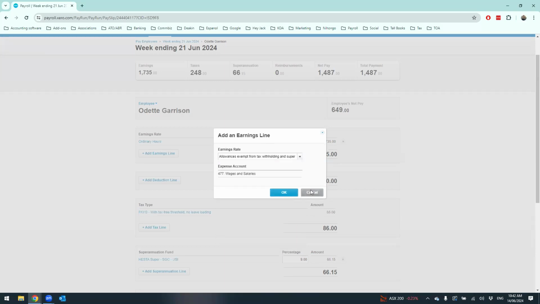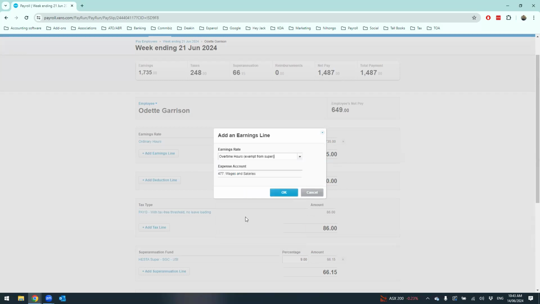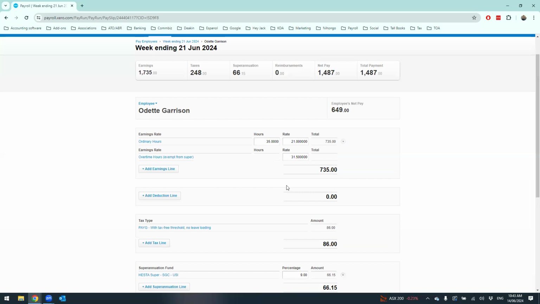I can click on Add Earnings Line, drop down the earnings rate and select overtime. And then you can see it's already paying at 1.5 times. And I can add in my 2 hours that Odette is meant to earn here.